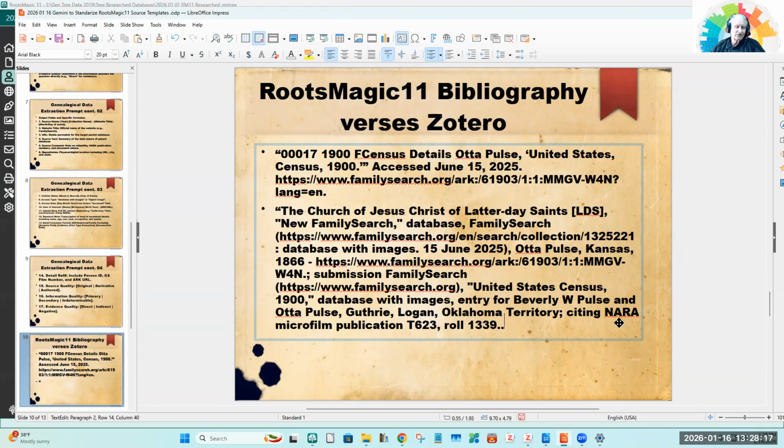And that's how it shows up in the biography on RootsMagic. So there's quite a bit of difference there. There's a lot more information in this. In fact, it looks like it's truncated the biography at a certain number of things because it doesn't have the ED in here. Okay.